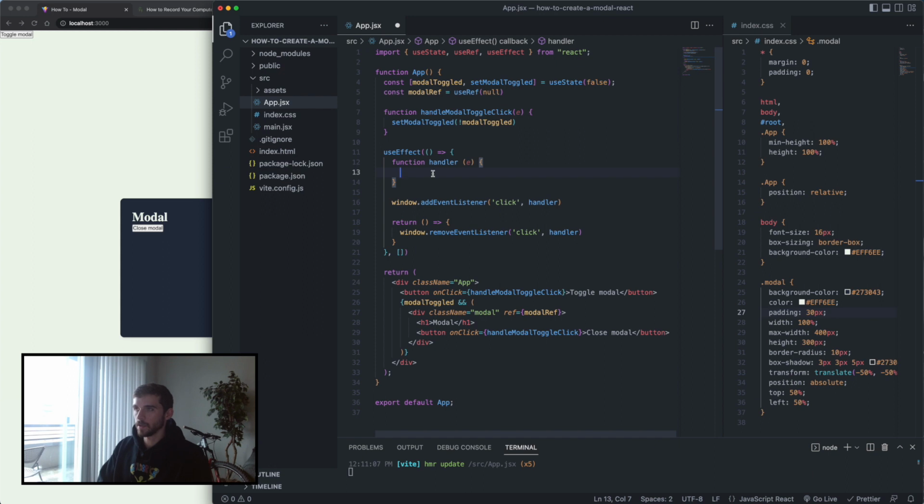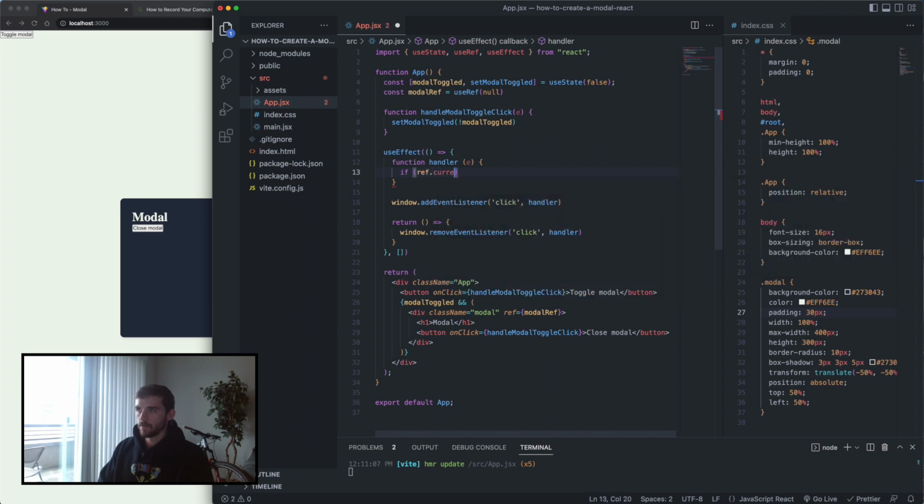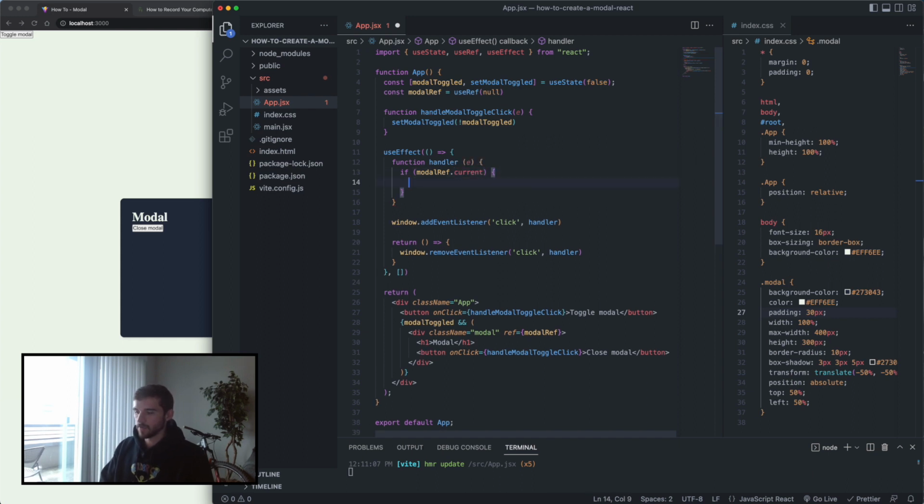So first we're going to check if the ref is actually connected to something. How you do that is if there's a modalRef current. There's a property on our ref called current, which is the element itself. So first you want to check that it actually exists.